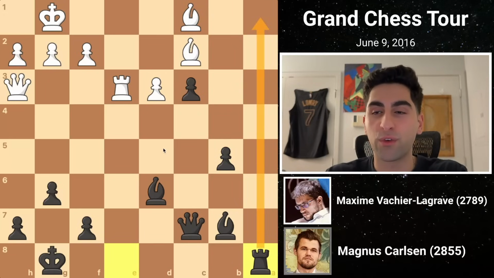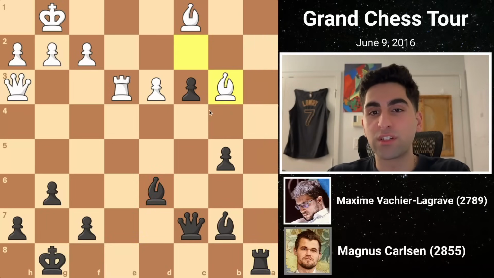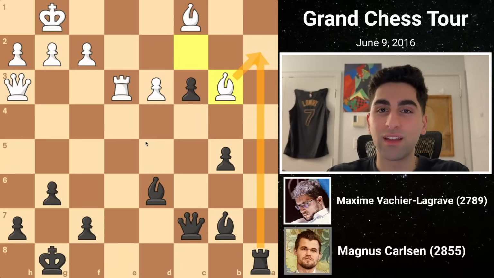Circumstances grow alarming for white, with black's incredibly active pieces. White tries bishop b3 to stop the rook's infiltration of the second rank. But black had a devastating threat, and white did nothing to prevent it. Can you find black's winning move?